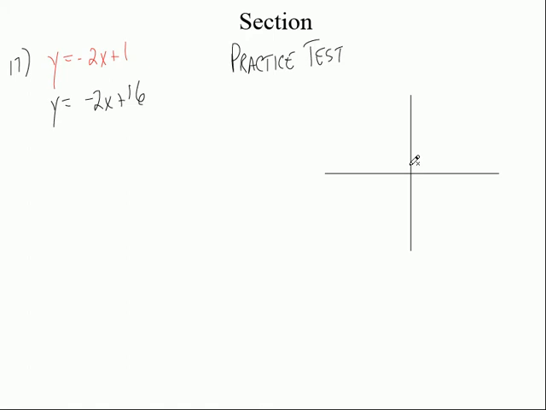Let's graph this thing. The y-intercept is 1, so it's right here, and the slope is negative 2. So you go down 2 and to the right 1, so it should look something like that. It doesn't have to be exact, but it should give you enough of an idea what this line's supposed to look like and how to work the equations. So let's just stretch this out a little bit, make it go a little bit further, line the points up. Okay, good.